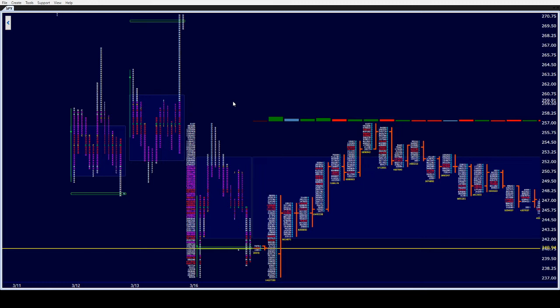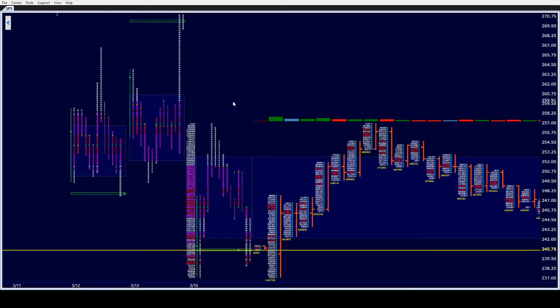Now, unfortunately, my machine froze up. I certainly didn't get the high of M, but my main goal was not only that I got long towards the bottom, but my goal was to get out of the long and go short at M's opening. Well, I got out of the long once my machine unfroze, but by that point, M was already trading down, and I certainly could have still shorted it because it came in 7 points, but I never did, and that's fine.